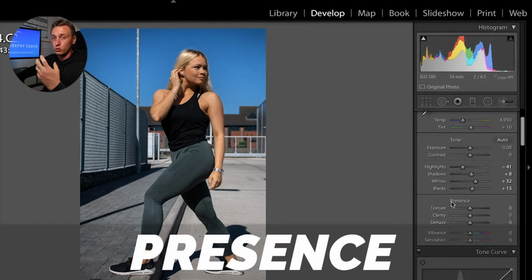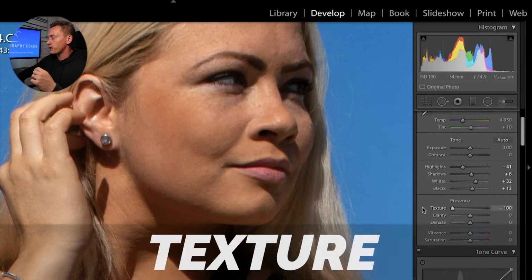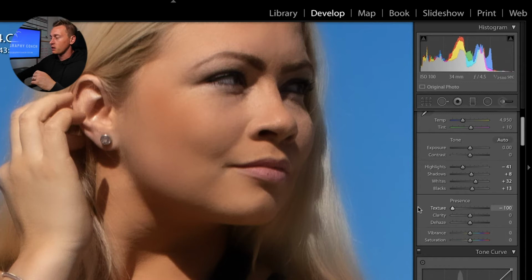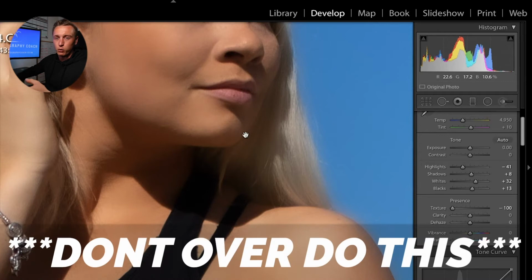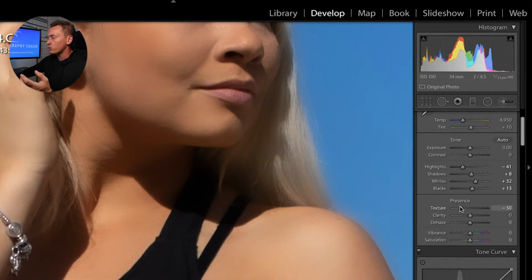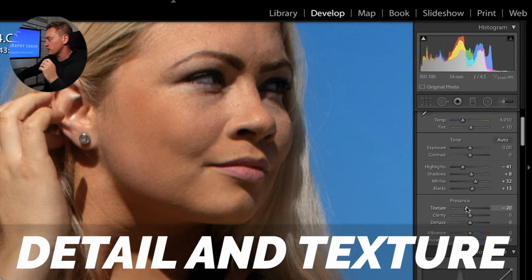Then we've got the presence, which is more the details in the shot. If I zoom in on this shot here, what we can see is if I pull the texture right down, it smooths everything off, but it does a pretty harsh job of it. Some people say, wow, look at all the skin in there, and when you zoom out you think, actually that looks great, but when you zoom into it you can see that you just look like a kind of waxwork. It doesn't really work. However, you can pull this down a little bit to smooth some of the skin tones, and it's quite a quick manipulation. Instead of having to go in and take out all of the blemishes, you can just give it a little bit of that. Where Sandy's got makeup on here, you're moving off some of that detail, some of that texture on the skin.